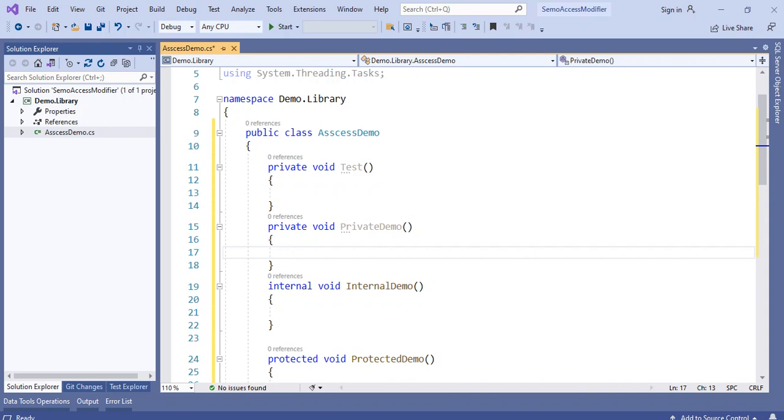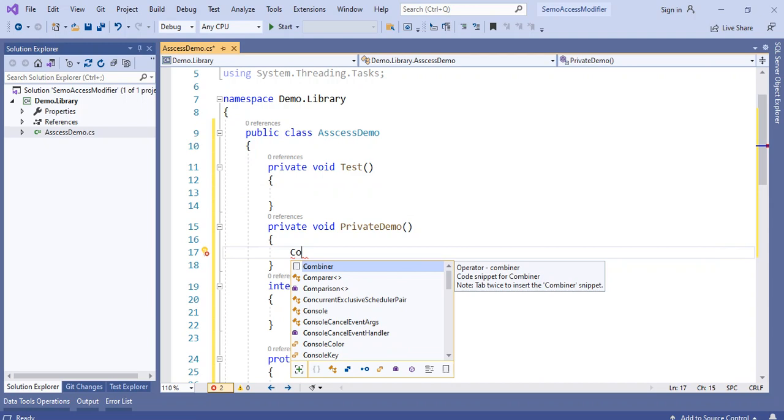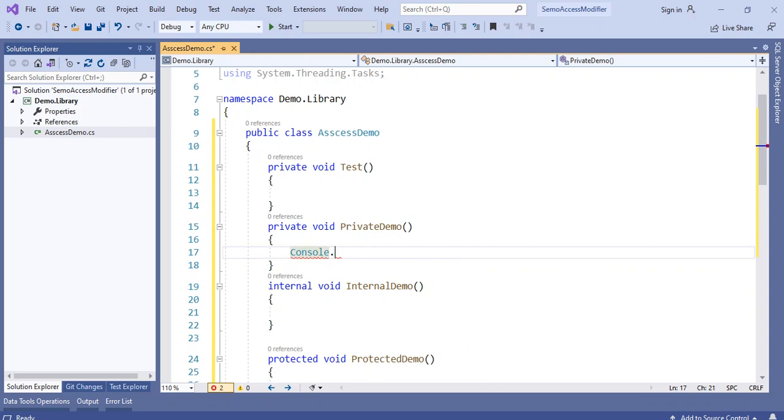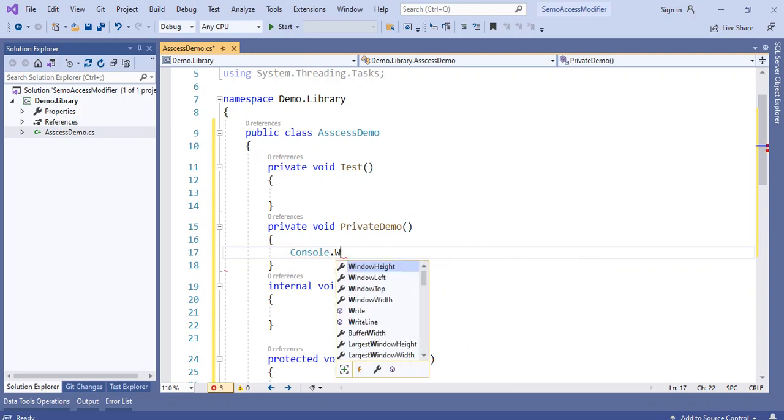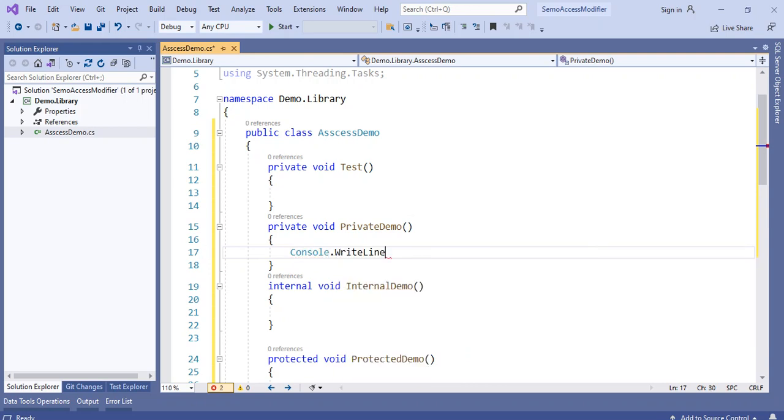Firstly, I add a simple output. So I add this private method.